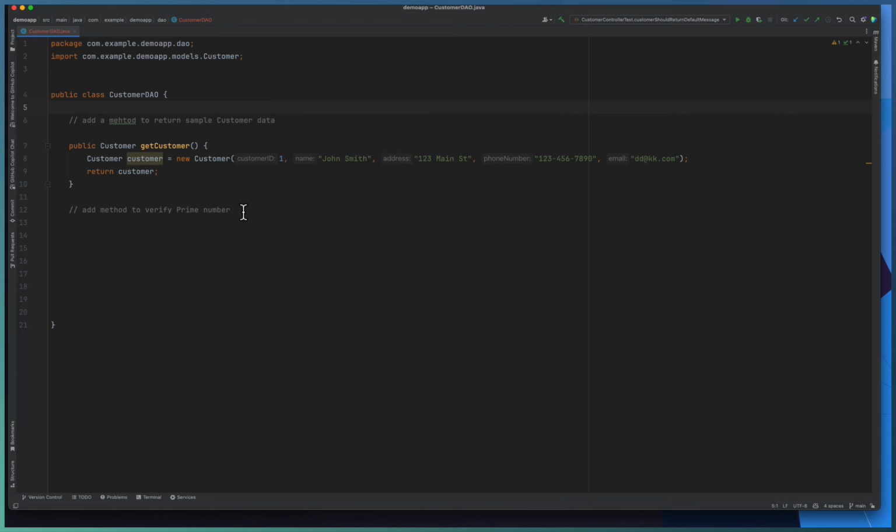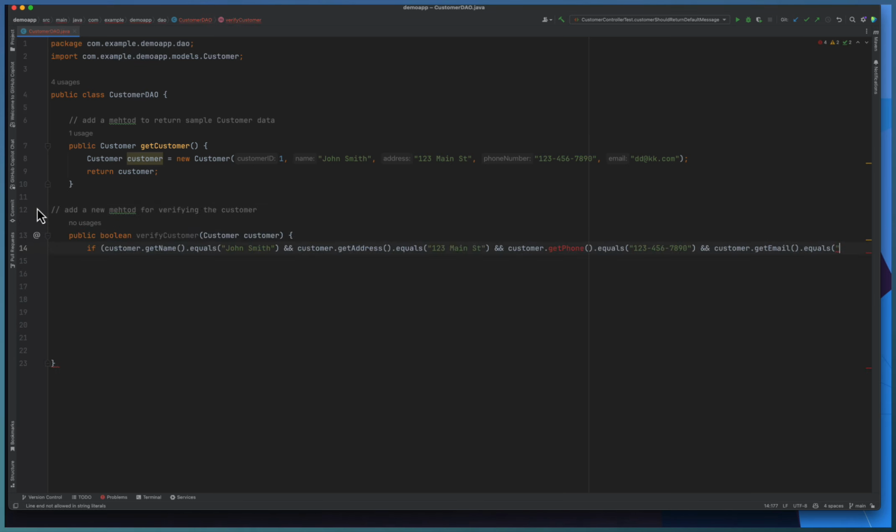Primarily, for generating new code for a method or anything, you can go ahead and ask Copilot to add a new method for verifying the customer. So there is a customer verification here. If you want a regex here, you can do it that way. So I just need this much. I just completed the verification code and the function is over.